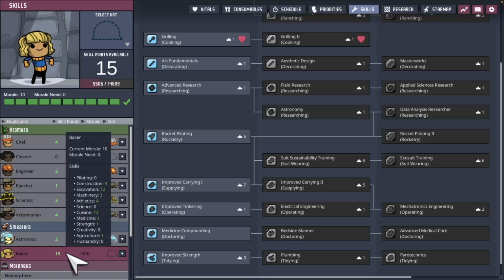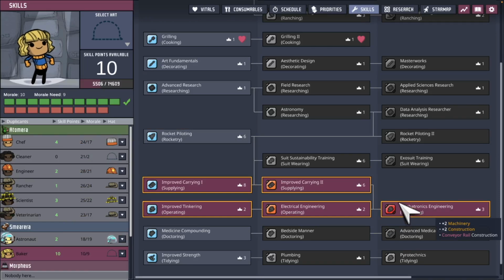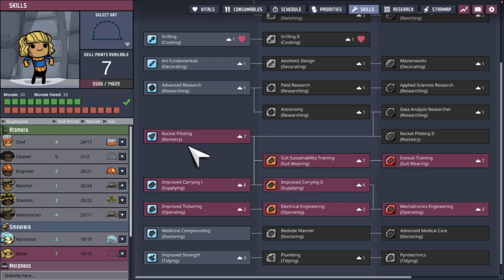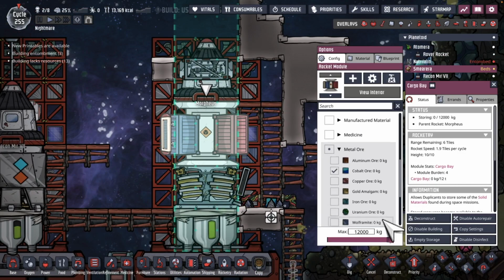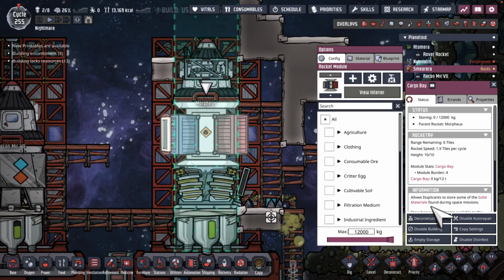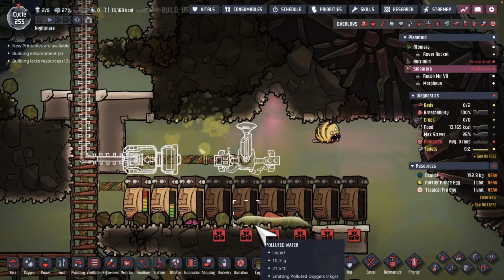So now I can assign some skills to Baker. We want to give them mechatronics engineering so I can experiment with that. And ideally, exosuit training. Let's up the priority here just so we can... How does stuff get loaded in this? I don't see a priority associated with that. Okay, this is going to be fun.